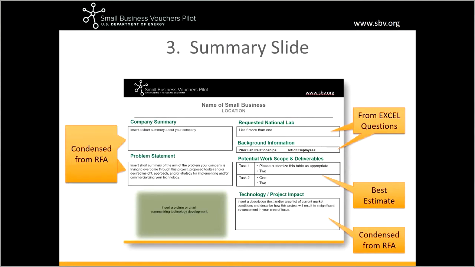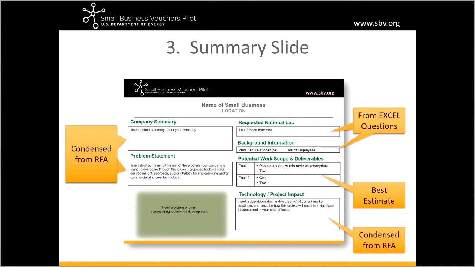It asks for a company summary and a problem statement. There's not enough space for you to simply cut and paste, so I would say in those two areas, those are condensed from your request for assistance, to capture as succinctly as you can the essence of your company and your problem statement.